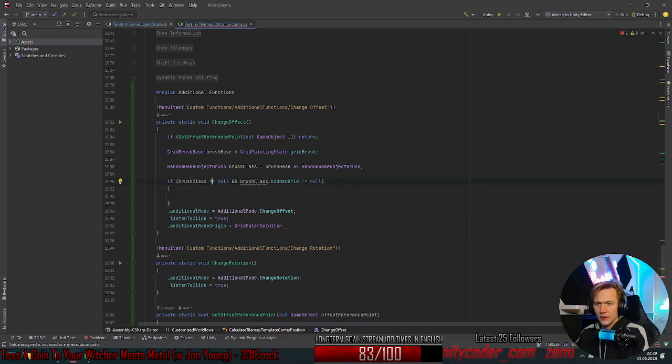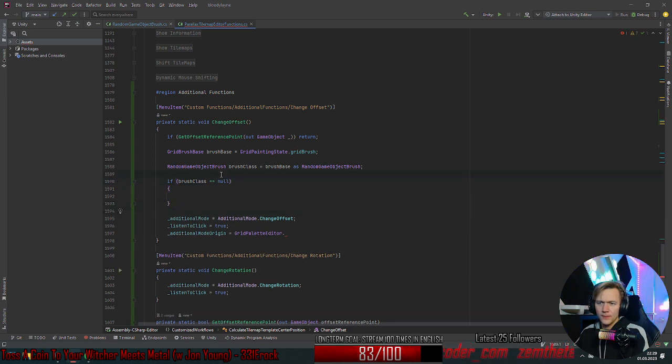Just say if this brush class is null, we don't need the hidden grid though. And then we get the mouse world position reference out of the brush class, because that makes it harder to bug this, because now we are referencing the same mouse world position.